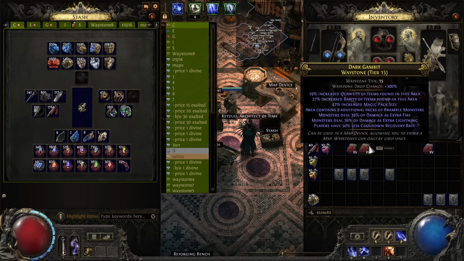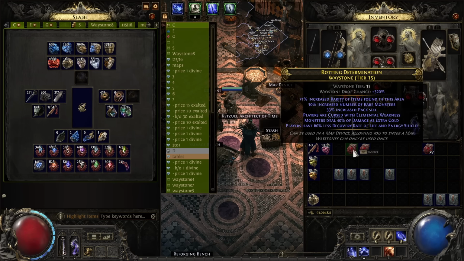The two best maps, as far as I'm aware, are the increased quantity of items found in this area maps, so the first modifier right there, and the increased number of rare monsters. I don't think there's any other modifier on your map that actually matters. I think these are the only modifiers on your map that do anything.